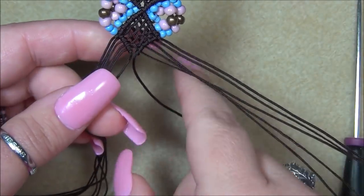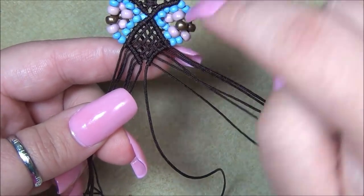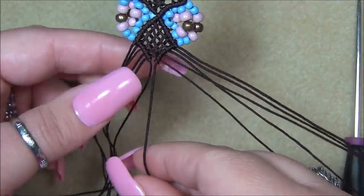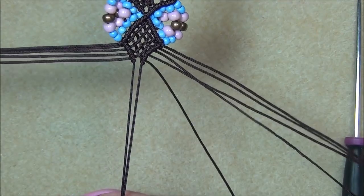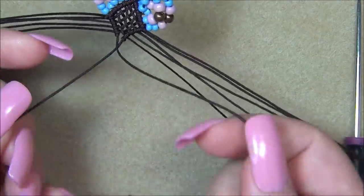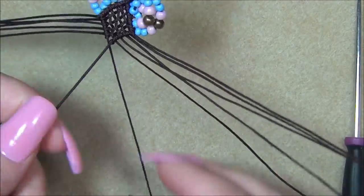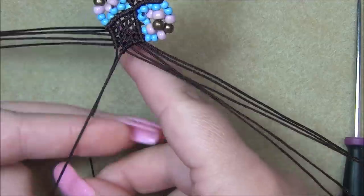Yep. Okay, so I have to continue this part right here where I said you want this to be continuous, where the right appears to be overlapping the left. So I'm going to move these cords here, take the 2 center cords, move these 2 out of my way like this. I'm going to hold the right cord in my left hand, and I'm going to take the left cord, hold it in my right hand, and this cord needs to go under. Okay, so left is going underneath right like this.